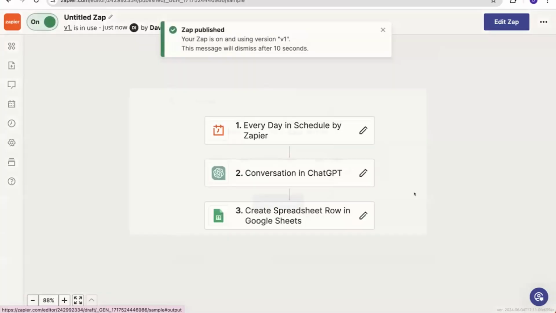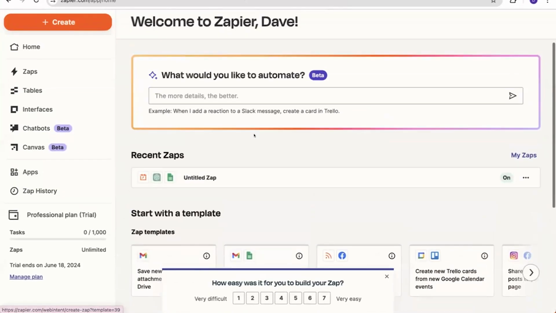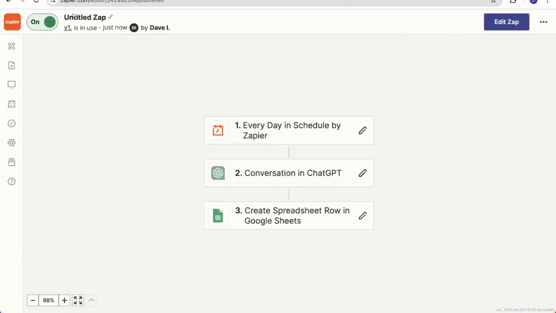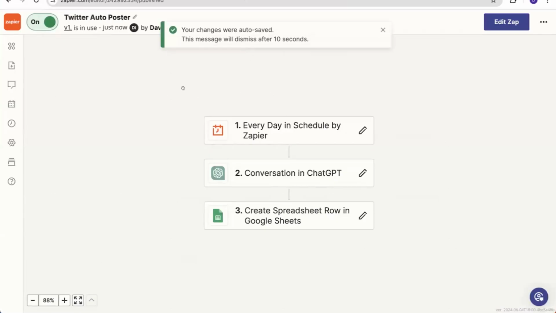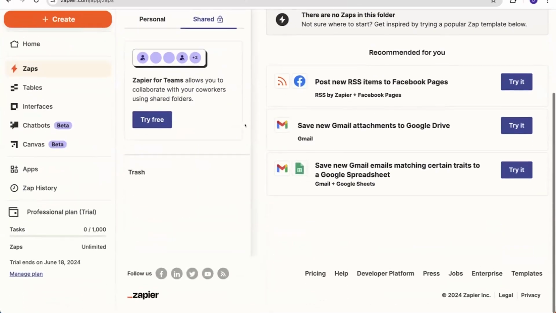So now once a day, this will fire and create a tweet. Now it would be nice if it actually posted it, but oh, I forgot to name it. Let's click on it again. Let's call it up in the upper left here. I just double click, just call it Twitter auto poster. I'm sorry, I know it's called X, but I'm just gonna forever call it Twitter just because it should be called Twitter. All right, so let's go back.